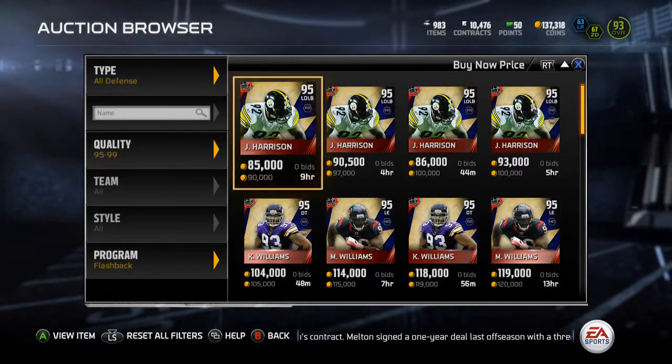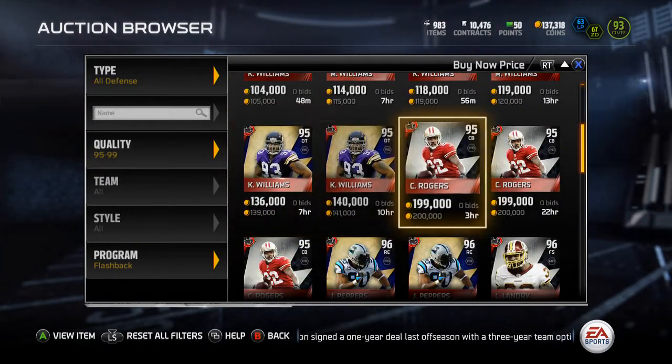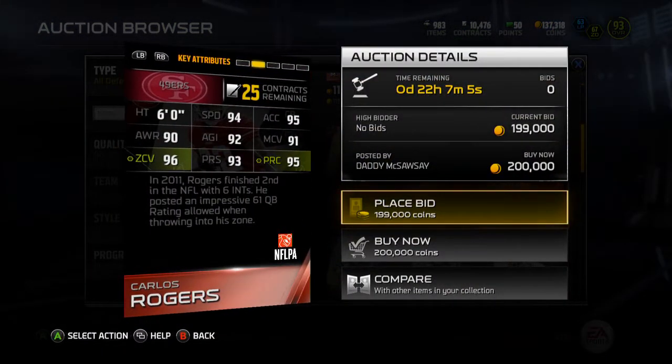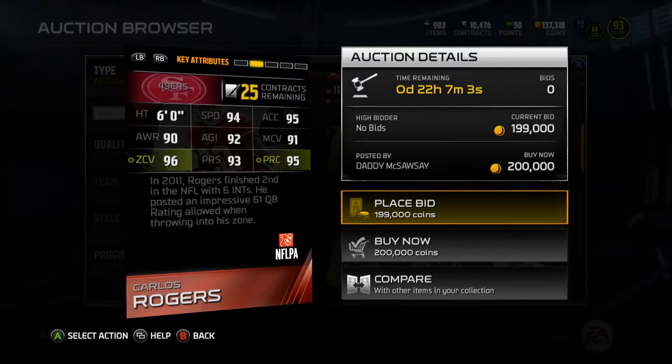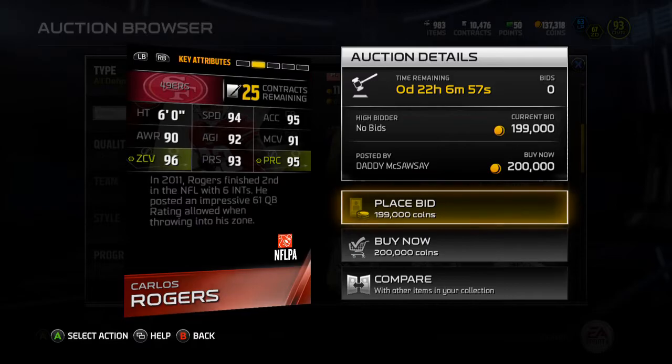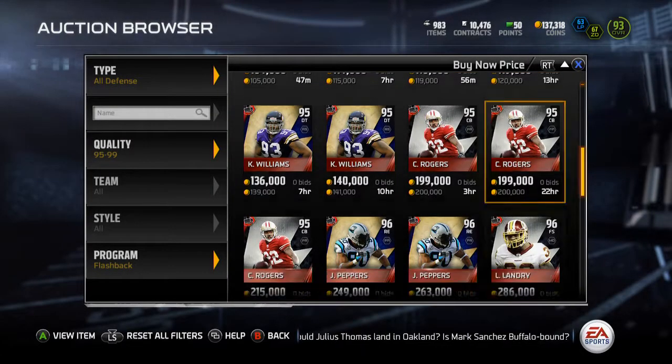All right. So for 95 to 99, we got Carlos Rogers, a 95 overall cornerback. He's got 94 speed, 95 Excel, 90 awareness, 92 agility, 91 man, 96 zone, 93 press, and 95 play rec. So a solid cornerback right there.